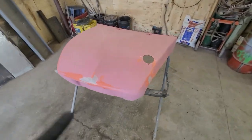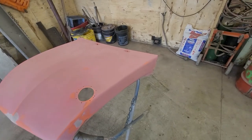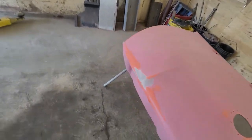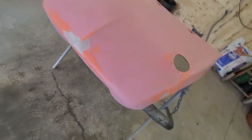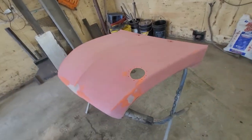And now we're getting on the hood, so I skipped all the boring sanding and got this one all down too. And my repair up there, and repair over here. And now I'm just gonna get some primer laid on this girl.